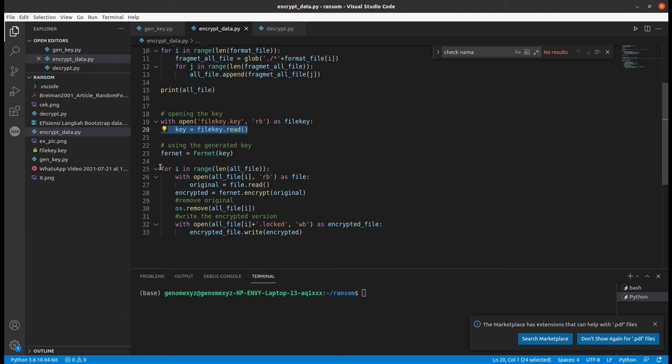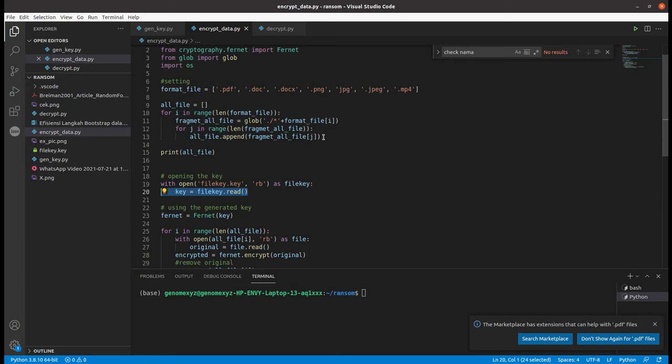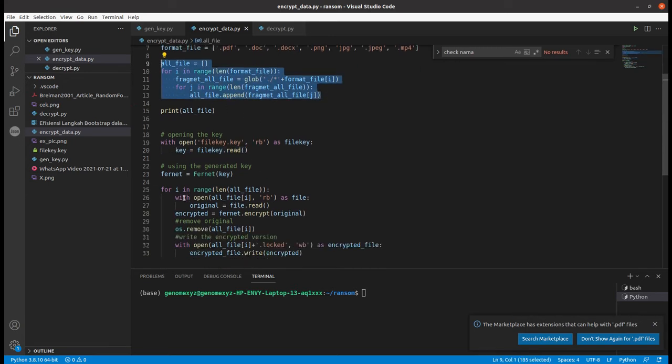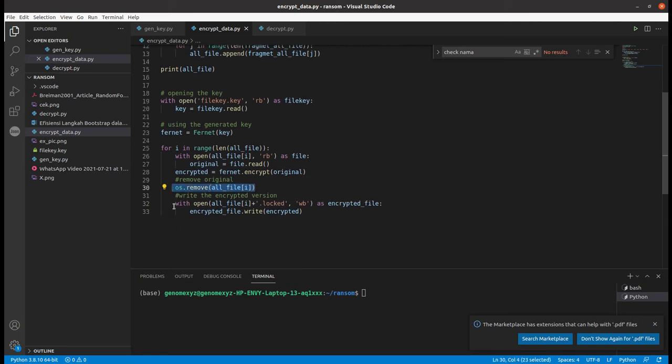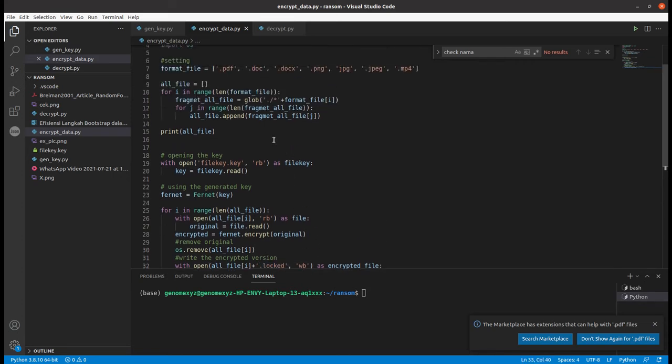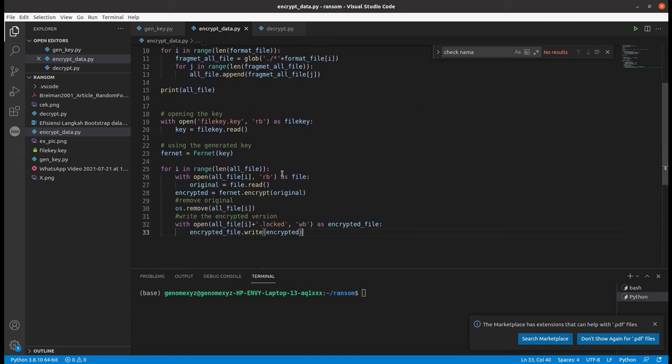And third, I iterate over all the files that I collected here. First I open the original file, I encrypt the data, and then I remove the original file and write a new file as the encrypted version. In the encrypted version there is a suffix .locket here. This is the process of encryption that I'm using here.